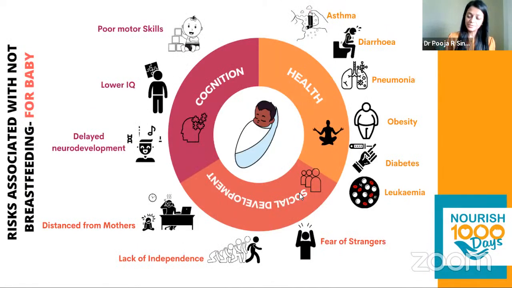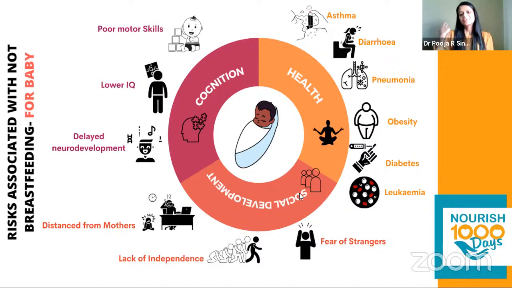Now, when it comes to risks for the baby, we all have the intention of having a baby who's going to be free of diseases. So, a healthy baby, a happy baby, right? And a very well-rounded baby, right? A baby who, you are working mothers, right? So you are going to wish and hope that your child is going to grow up to become a person who is again going to be in a setting where they are able to earn a living and also contribute to the society, just the way you are doing.